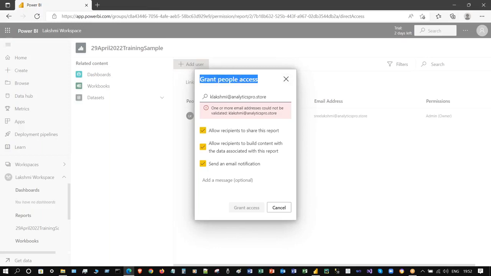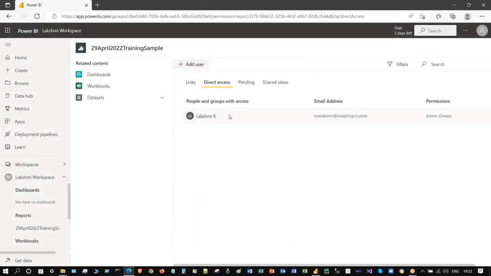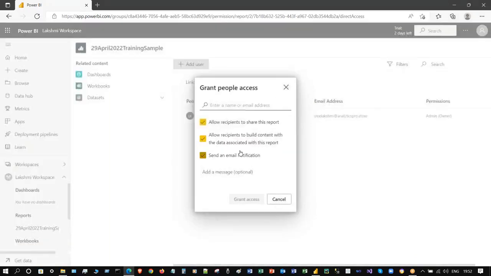You can add n number of users and also specify the kind of permission you want to give them.